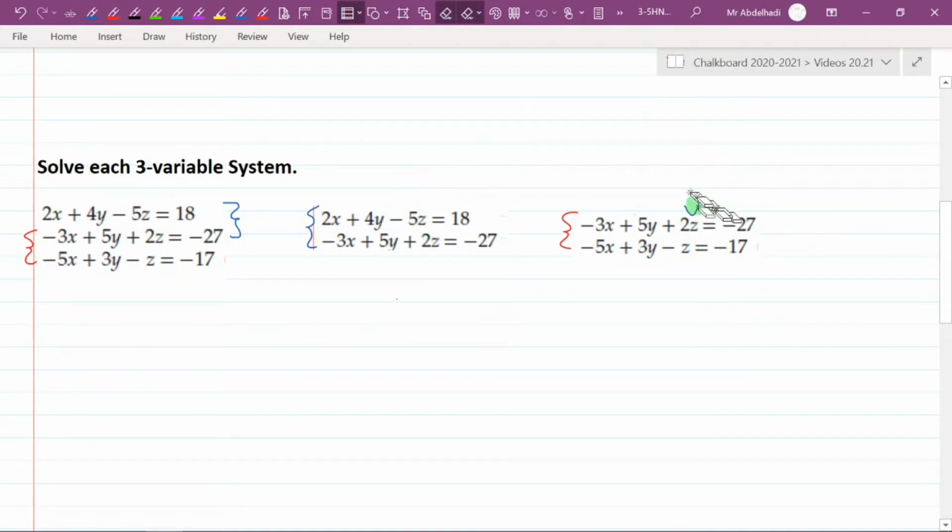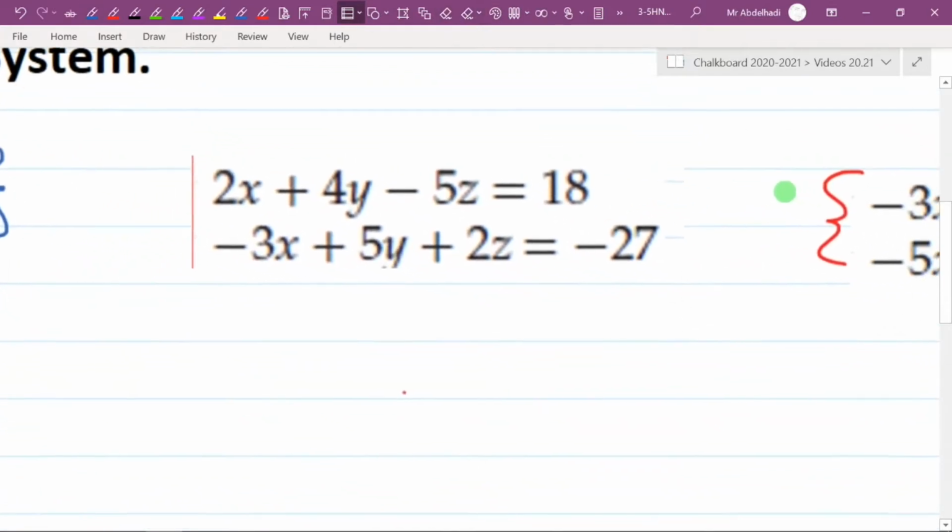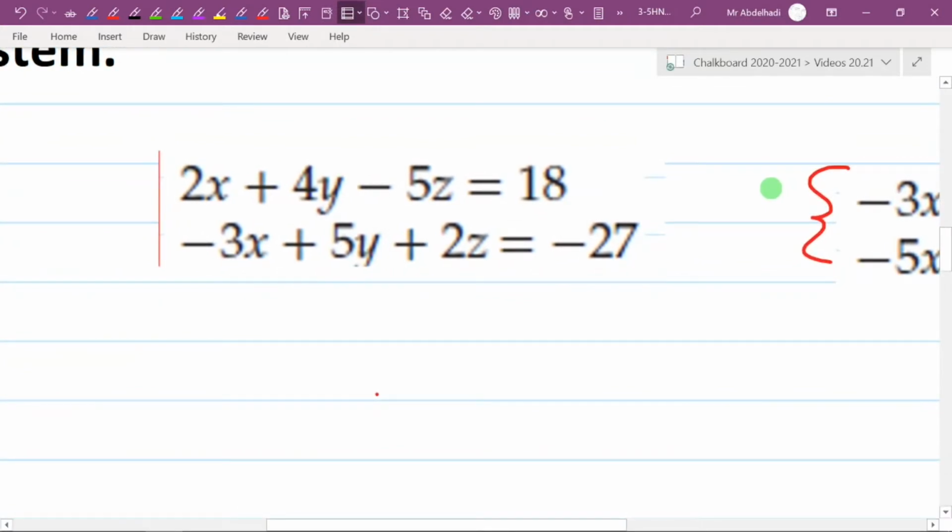So how do I do that? Well, it's just like regular elimination. Let's just focus on this one in the middle here first. How do I get the z's to cancel out? Well, once again, you're going to look for a least common multiple. That least common multiple between 5 and 2 is going to be 10. So I need to make this a 10z and this a 10z. How do I do that? Well, I do that by multiplying the top equation all by 2 and the bottom equation all by 5. That'll make this a negative, there's already a negative here, negative 10z, and this will be a positive 10z, and those z's will cancel out.